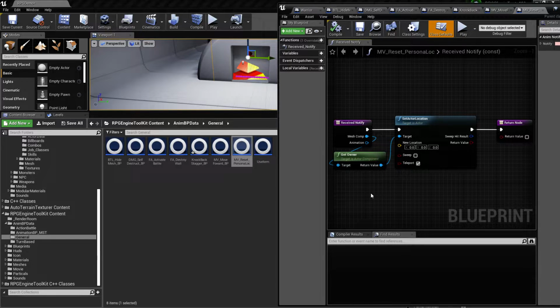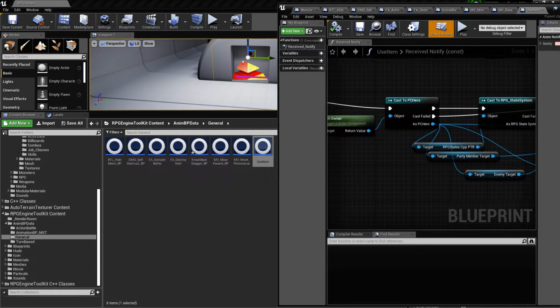animation notify that just resets the character in Persona back to the 0-0 mark, so that way at the beginning of the animation it'll move back to where it needs to be, so you can see the animation happen again over and over. Just make sure that once you're done tweaking your animation movements, you remove this from the notify list, so it does not reset your character in the actual world.